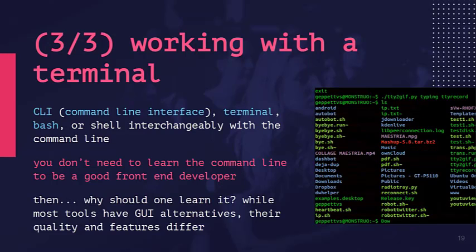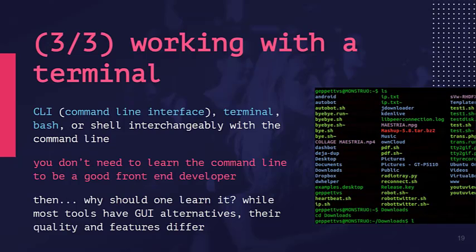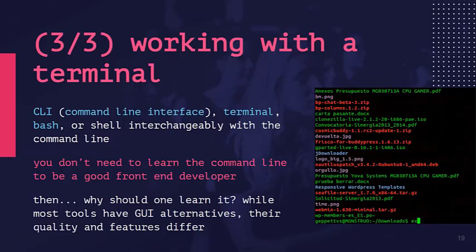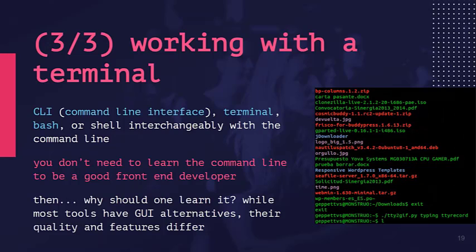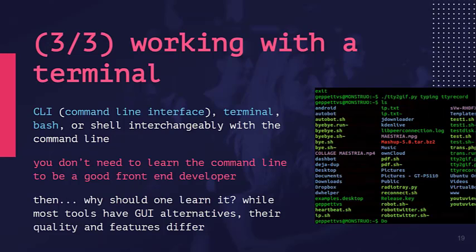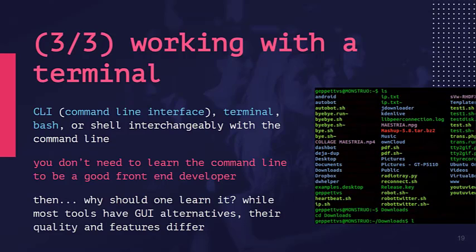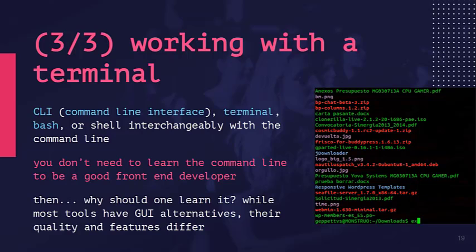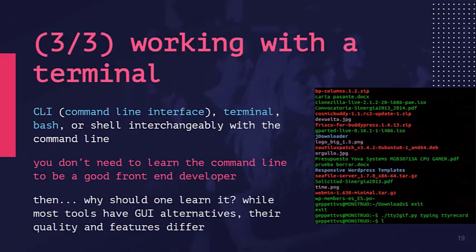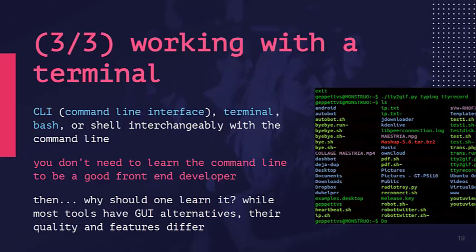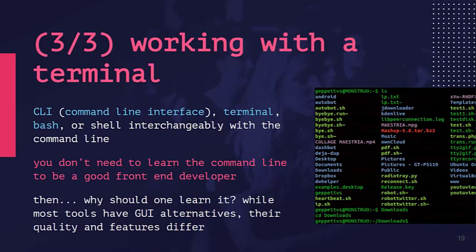It can help you to work more efficiently with other developers. Sometimes it's just simpler to use the command line interface. And it's a nice thing to put on your CV. It's not necessary, but it's a nice addition. And we won't need it for today.